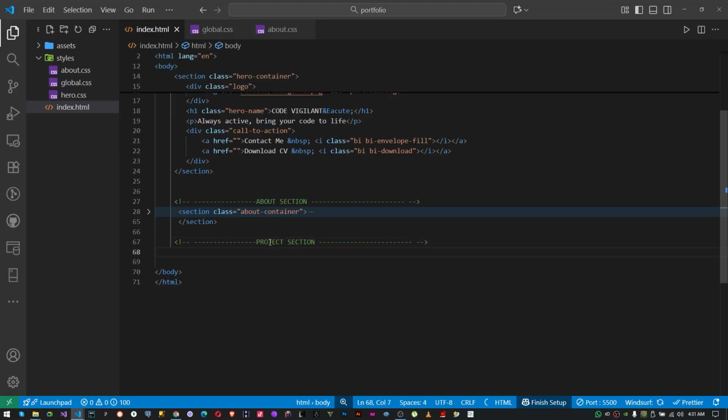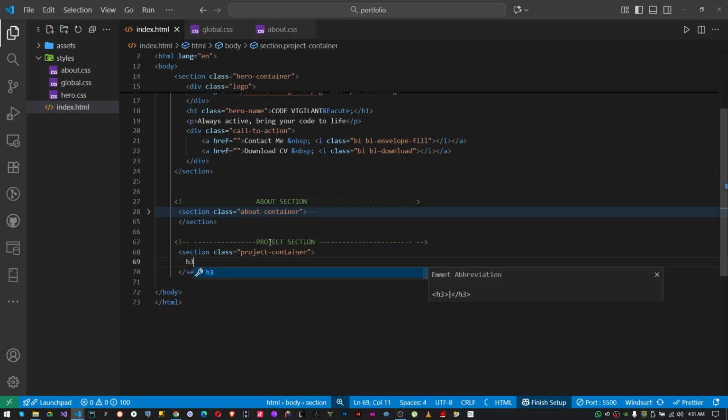Then come here and say section dot project container, right? So in the project container, we're going to have an h3 dot section title, and we're going to call it my project.